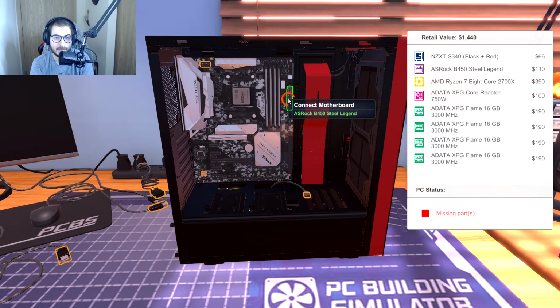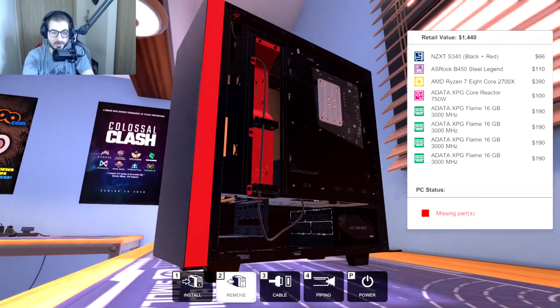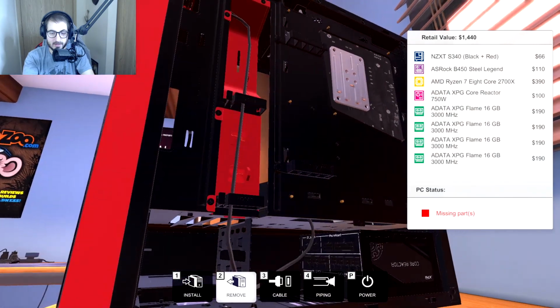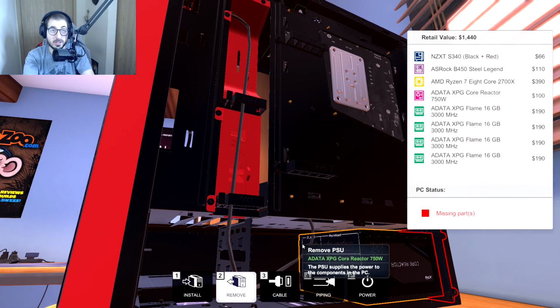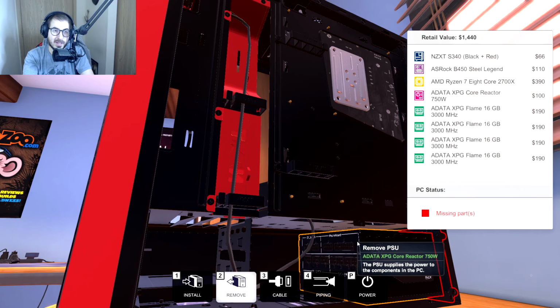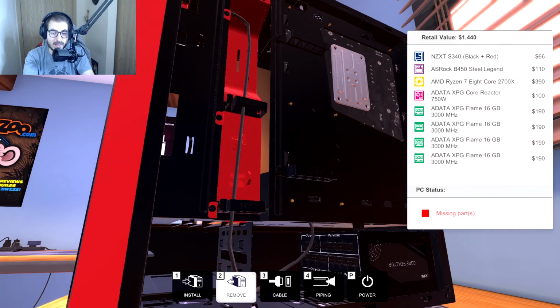Okay, so another thing about this power supply, I've taken off the back panel of the case so you can see this. Some power supplies, typically ones that are a little more expensive, will have what we call a modular design. Now, what this means is you can buy very specific cables dependent on your needs that will plug right into the power supply unit. Cheaper power supplies, or ones that you will typically see in most computers, do not have this modular design and actually have just a bunch of cables that are already affixed to the power supply, and you just kind of leave the ones you don't use in your case.